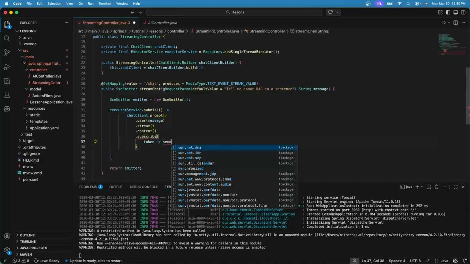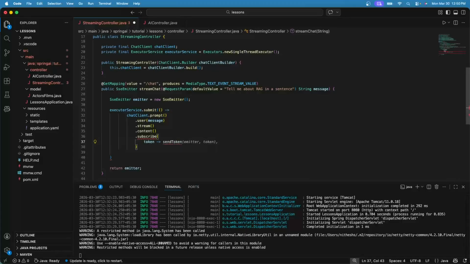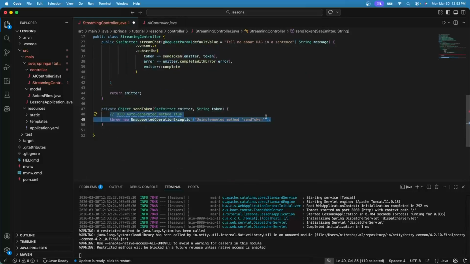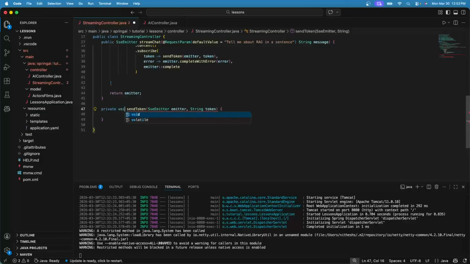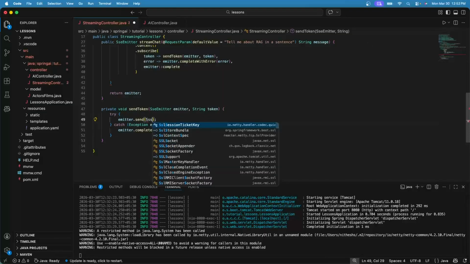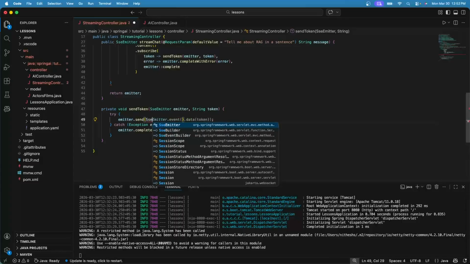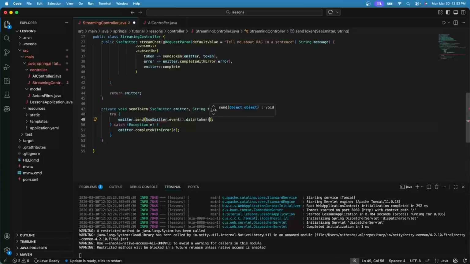Let me invoke a method which we need to define. The second line says what happens when an error occurs, and the third line signals the end of stream. Let me define this method, remove this, and change the return type to void. Now this emitter should send an SSE event for each token.